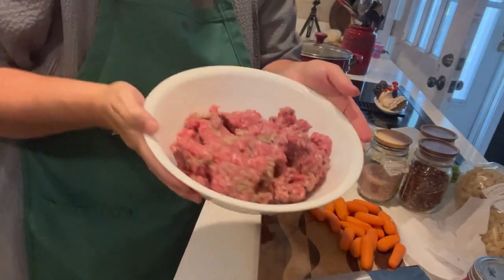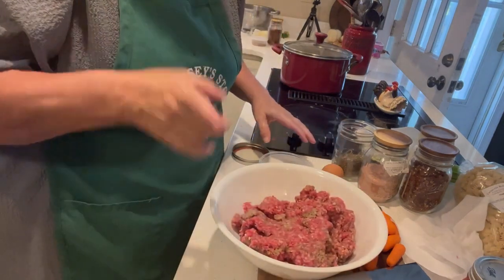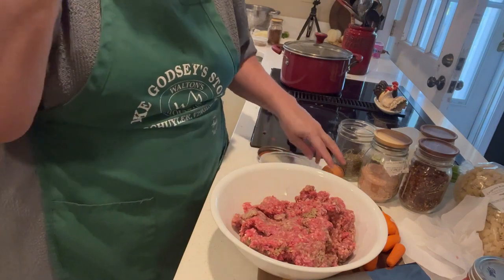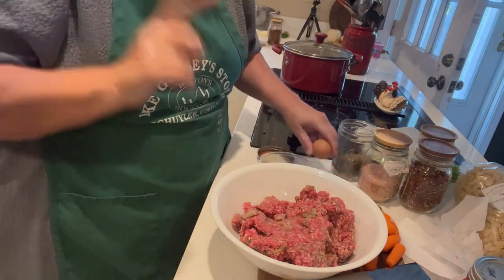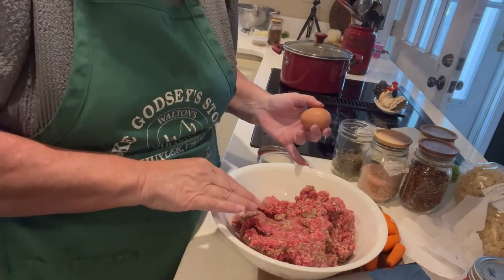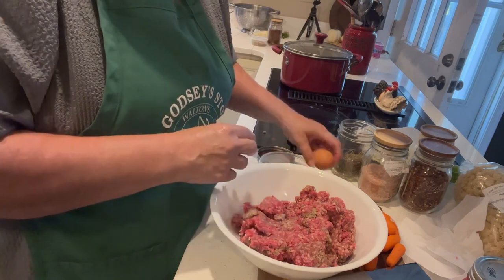All right, friends, we are back. I am getting ready to make some meatballs for our Italian meatball soup. And if you hear noise in the back, that is my husband upstairs. So I've got 2 pounds of grass-fed local farm fresh beef here, and I added some pork in there as well to help bind it a little bit better.